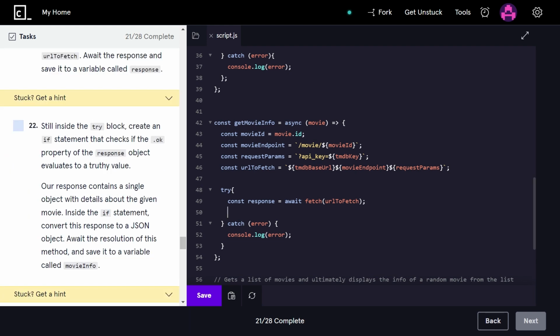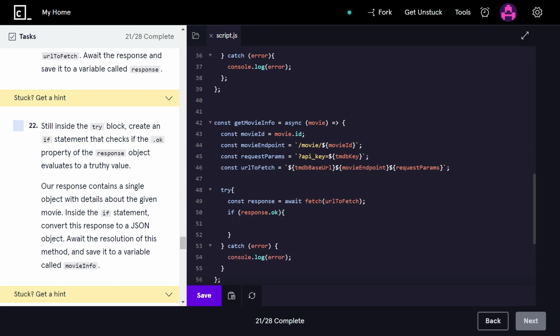Now, step 22 is going to look similar to the other functions as well. We're just going to check if that response was okay, and if so, we're going to be converting it to JSON so it's easy to work with. We're going to say response.ok.